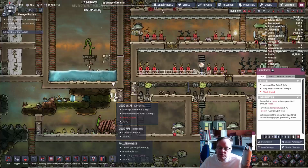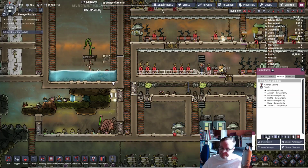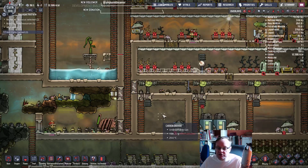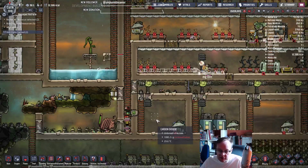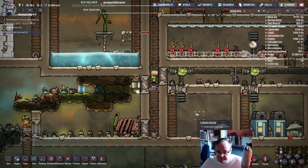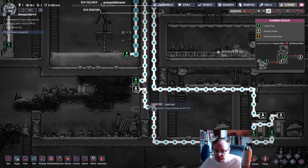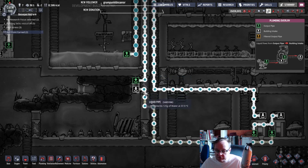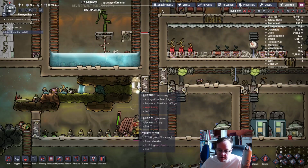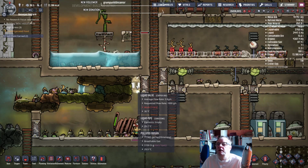All right, let's knock this down to 1 kg. Now the problem with this valve is that it needs switching by an actual duplicant. It doesn't just work on its own. So somebody needs to come to it and fiddle with it. I think Nails did it then. So we should be able to see if it's changed here. Nope, it's still running at 5 kg on this side of it and 5 kg on that side. So nope, nobody's been and done it yet. Ah, it still says work errand on it in red. Can you see that? Yeah, my face isn't covering it.